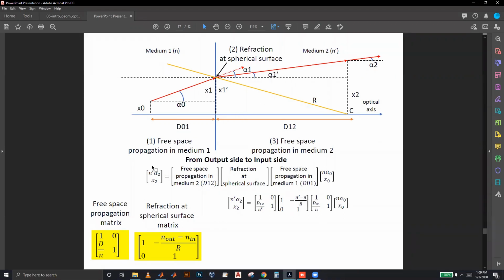Look at the problem, write out your matrices, look at the matrices from the general form, substitute the terms, and that's it. Now this can be solved very easily in computer programs as well. You will obviously have physical numbers for these. We are doing general forms, but you would have like 5 meters, 10 centimeters, whatever. And you would know the refractive indices like 1, 1.5, and so on, and the radius of curvature of the lens as well.